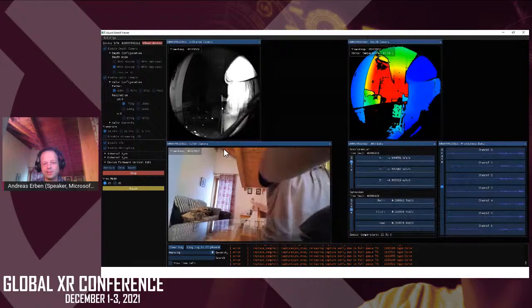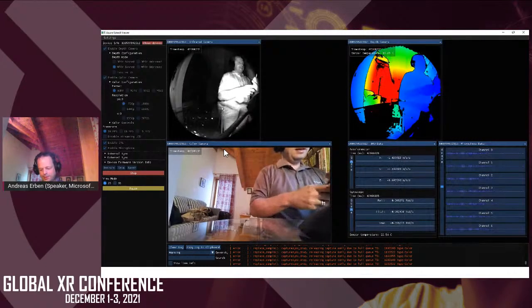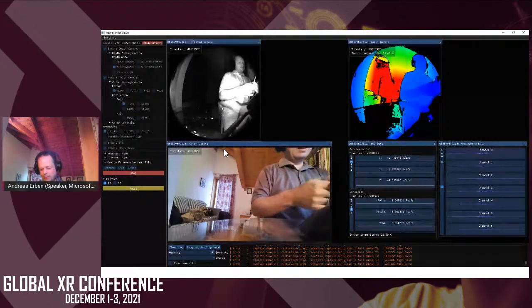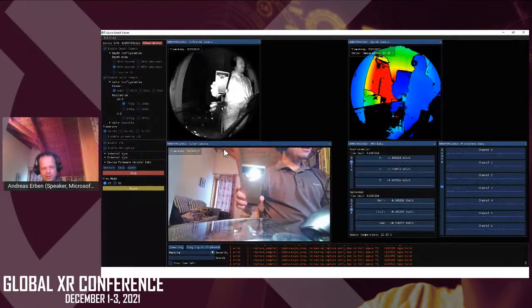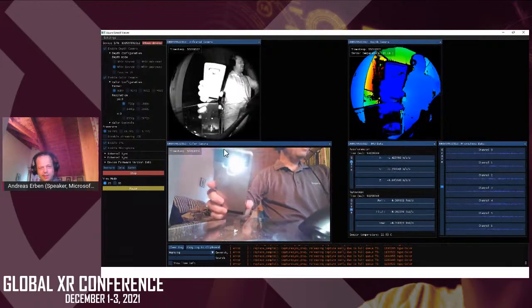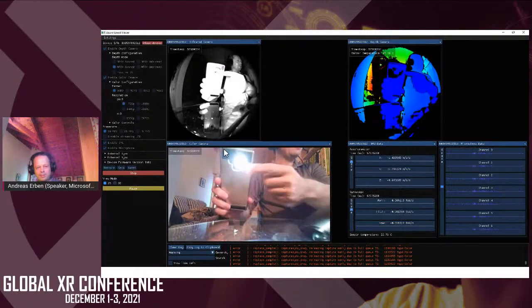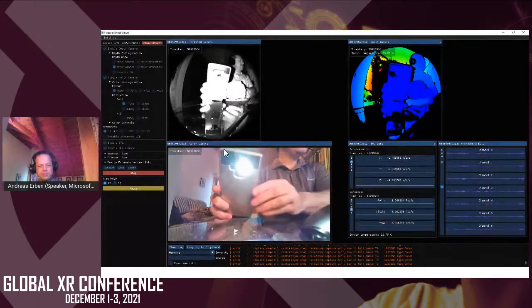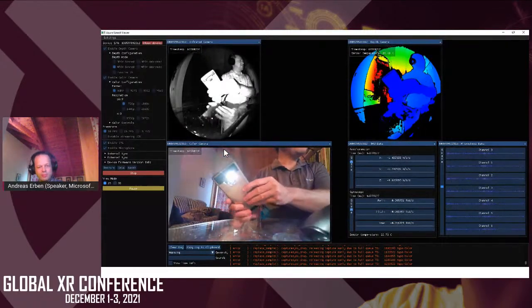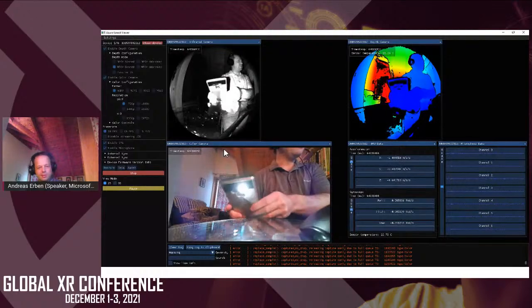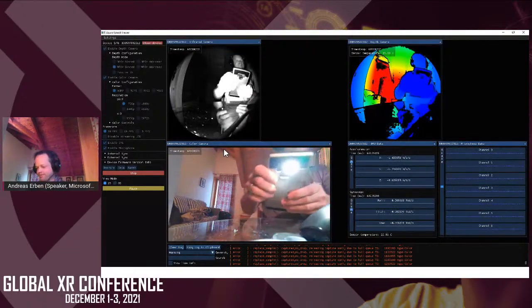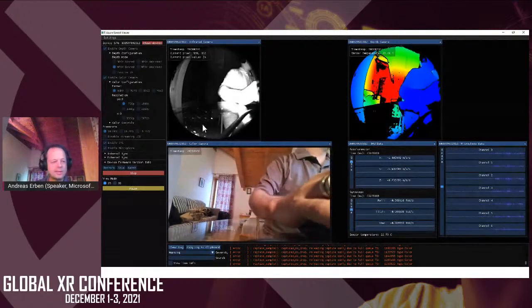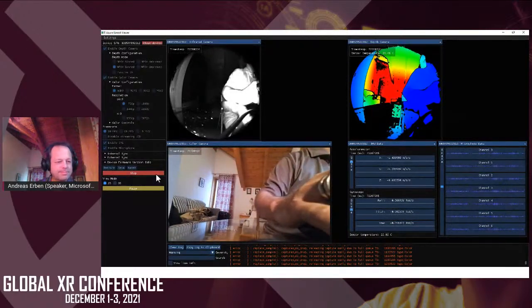What I mentioned earlier, with the camera not being impressed by light: so I turn on my cell phone as a flashlight here. You see the flashlight is on, but in the upper image, with the black and white infrared stream, you don't see the flashlight at all, right? You don't see the reflection on the table, so it's not impressed at all. Yeah, and you will see in a second why that matters.